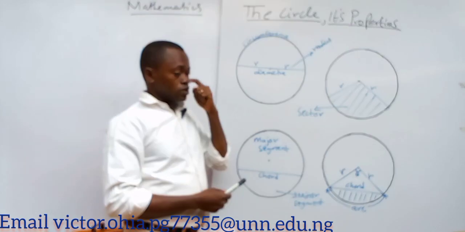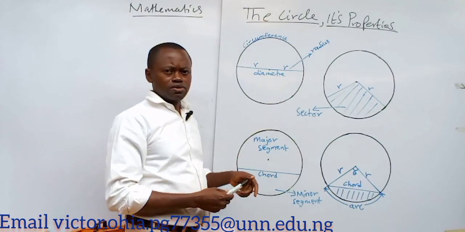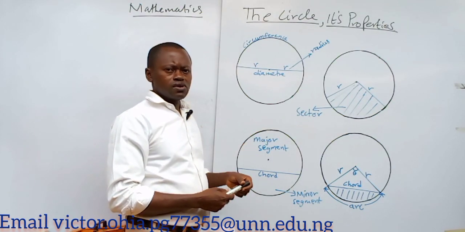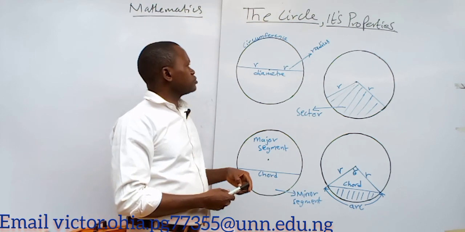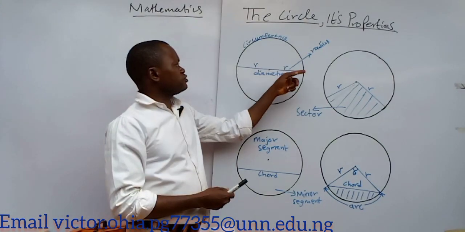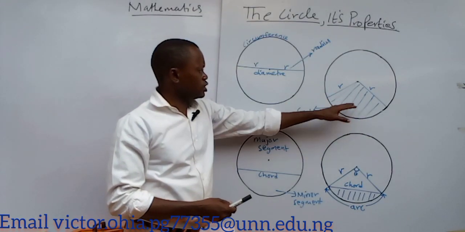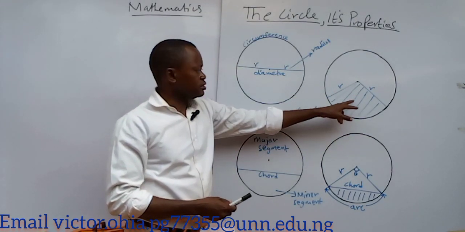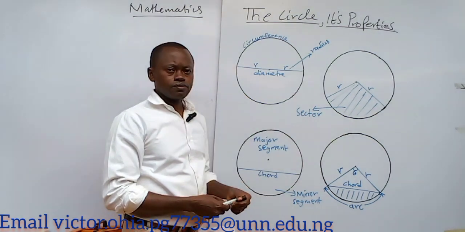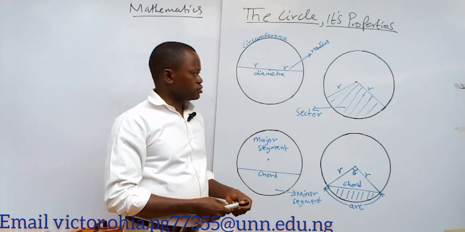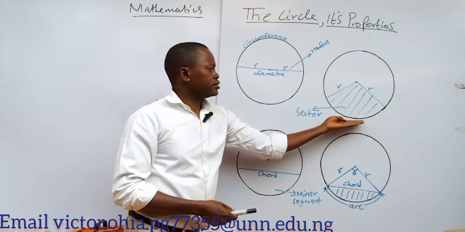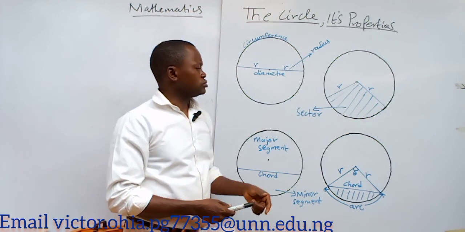In the introductory aspect of plane shapes, one must have come across such words and such explanations. We know this about the circumference and all that. If you have a cutout like this in a circle, we call it a sector of a circle. So it's bounded by an arc and two radii.